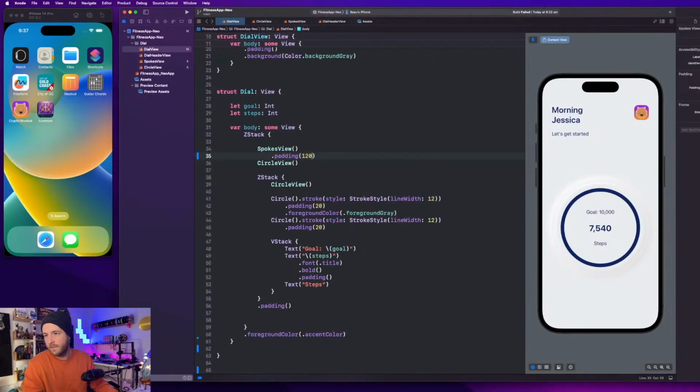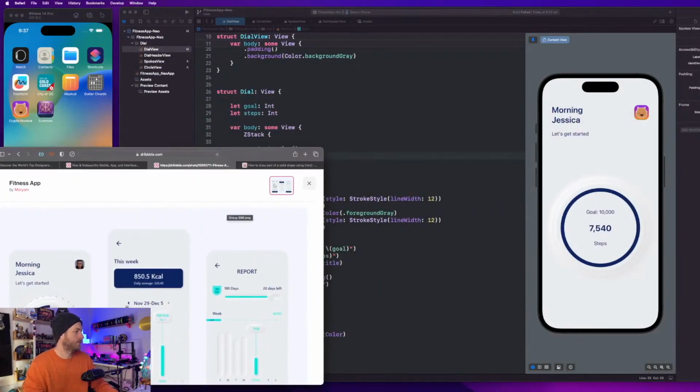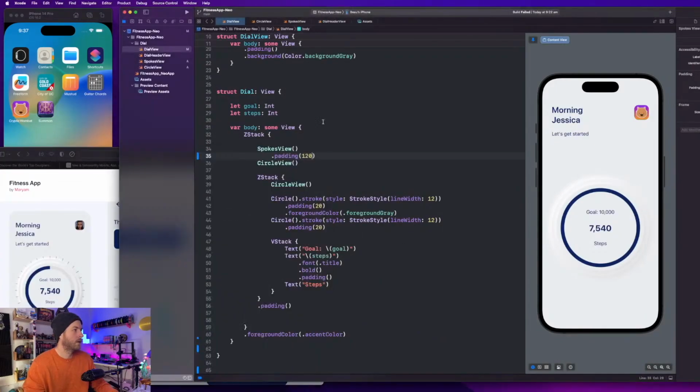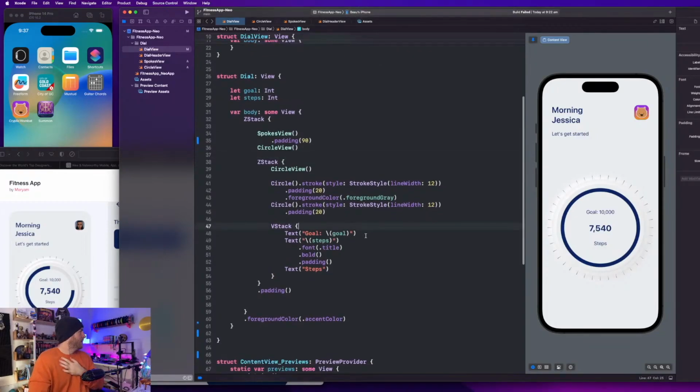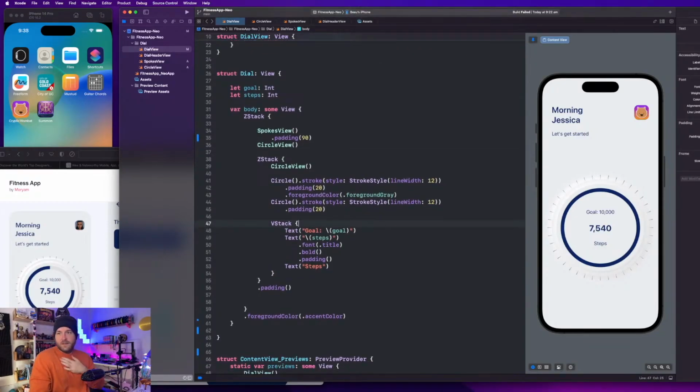Oh, hey, where'd my design go? Let's get that back. Will this make everyone happy? We'll just leave it like that for now, and we'll come back and fix it. At least it kind of looks more like what it's supposed to. Yeah, let's go with that. Okay, so next steps.